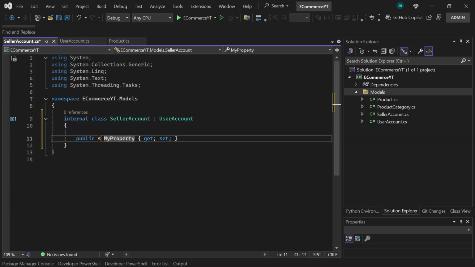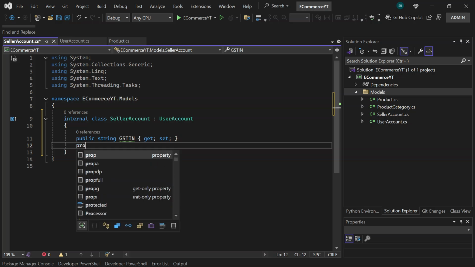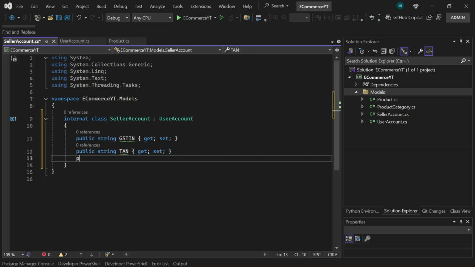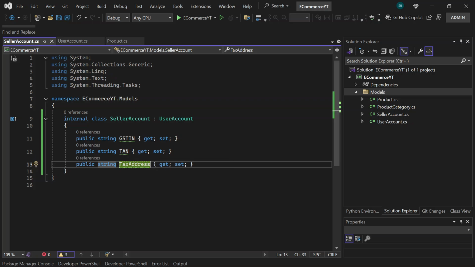I will create a string of TAN, and also a string for tax address, like a business license number, something like that. So you got the idea that the seller account will have GSTIN, TAN, and things like tax address, etc.